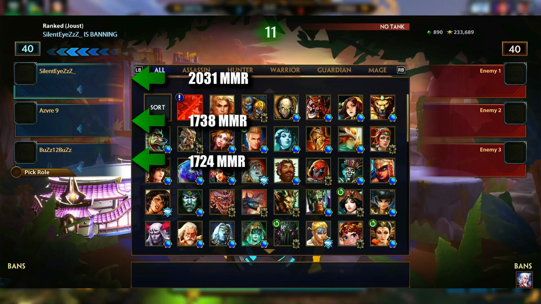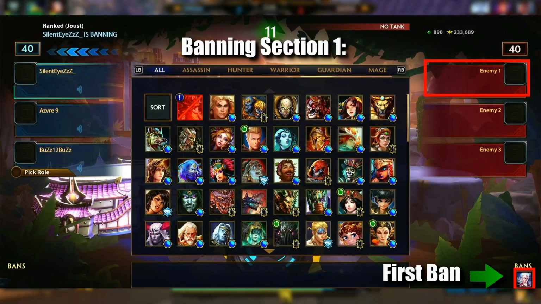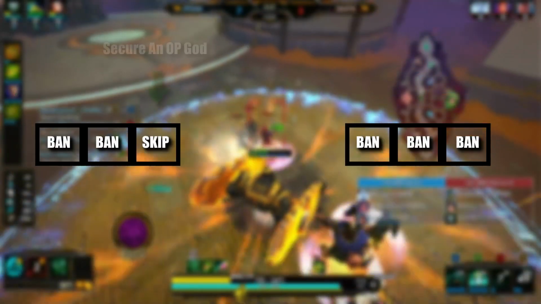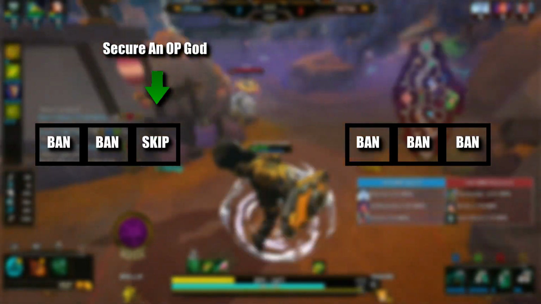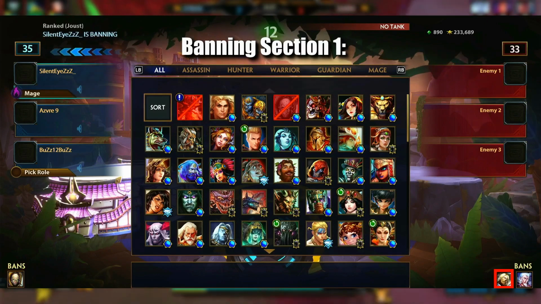Now what makes Joust's banning system pretty unique is its stratified approach, where the banning system is split up into 2 sections. So, starting off, the player who gets to pick bans first will always be the player who gets to pick their god first. This is one of the most important details in Joust, seeing as you can strategize based on your team's first pick. For example, you could leave open a ban allowing you to get first dibs on an overpowered god, allowing you to have a leg up against the other team. So making sure you understand this is pretty crucial.